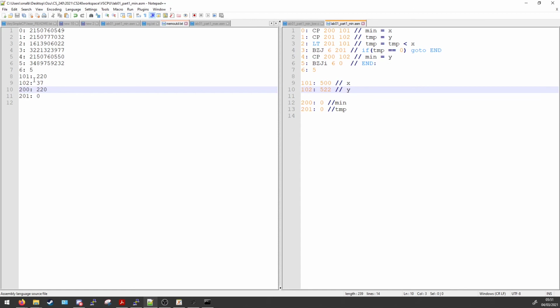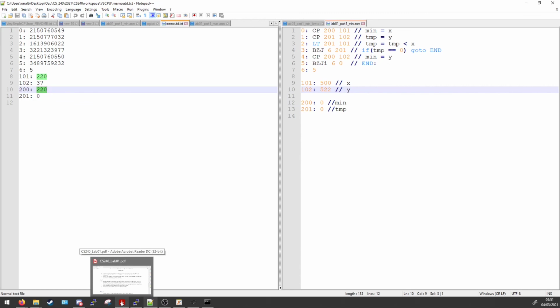In this case, our values are 220 and 37. And I'm supposed to find the maximum among these and write it to the address 200. In this case, the maximum value is 220. So once you've confirmed this, you're good to go. Yeah, this assignment is done.